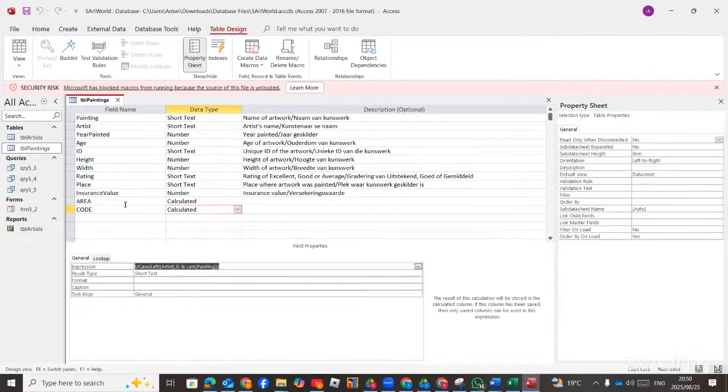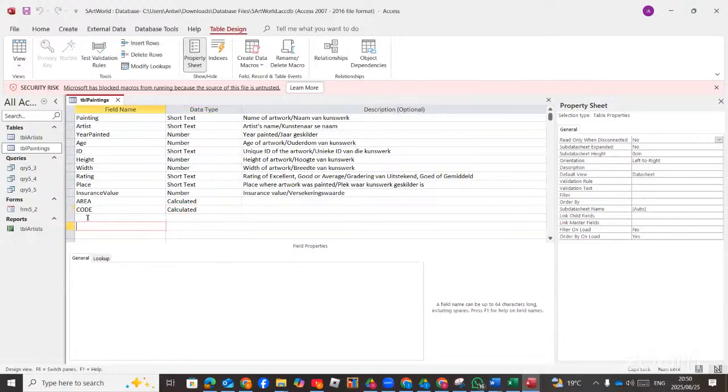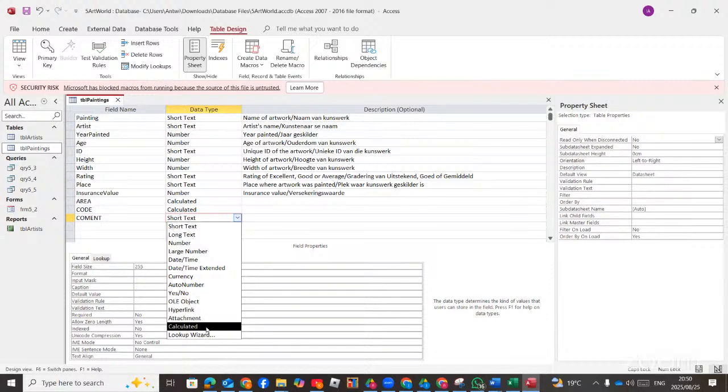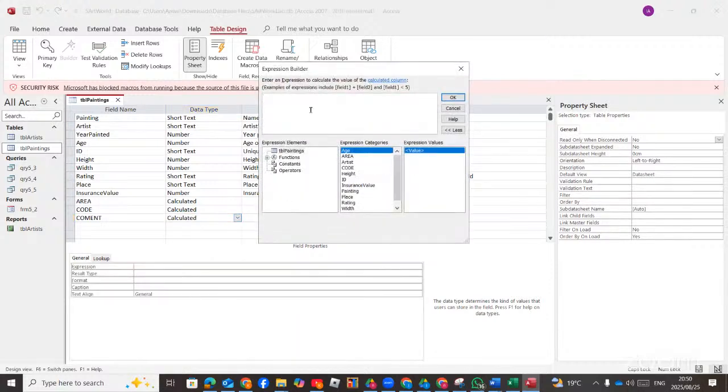We can also do calculations in a table like an IF statement, calculated. Now, let's say we have the age. So it is double I, IIf.